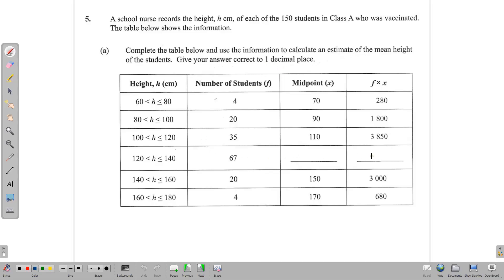So we have two things to fill out in the table, and that is the midpoint for this interval. To find the midpoint, what we do is that we add these limits, the low and upper limit, and divide by 2. So 120 plus 140 gives us 260, and dividing that by 2 gives us 130.